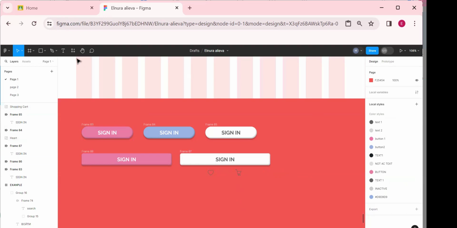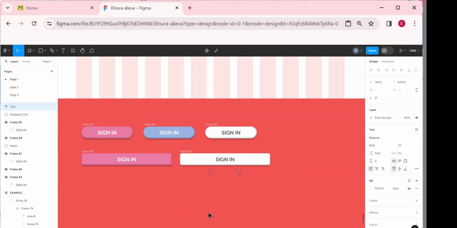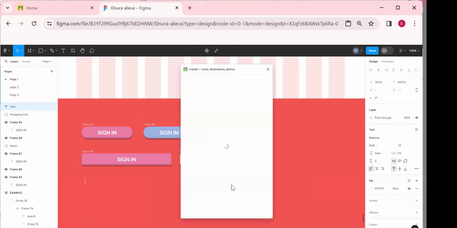Next, I also want you to add here how your inputs will look. There will be some inputs like login and other things. So you can add here your icon. Okay, sorry, I will go again to icons. And I need an icon of user.